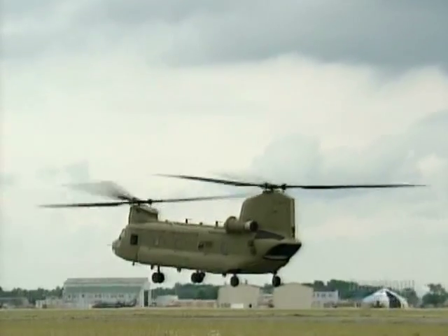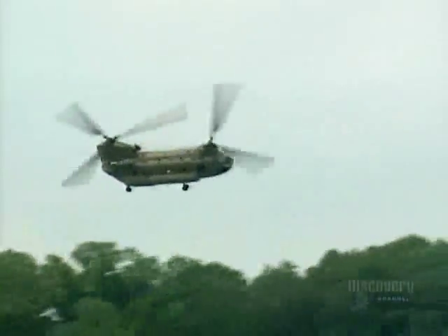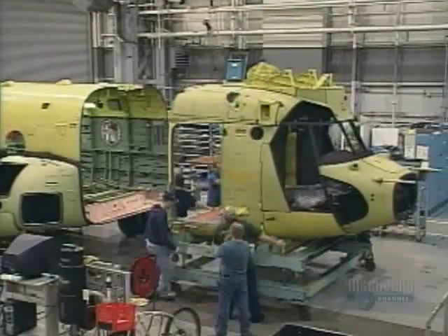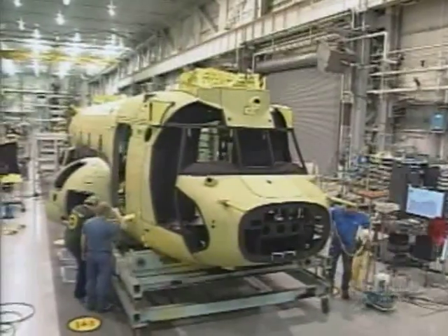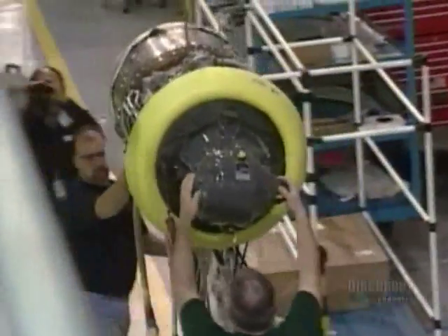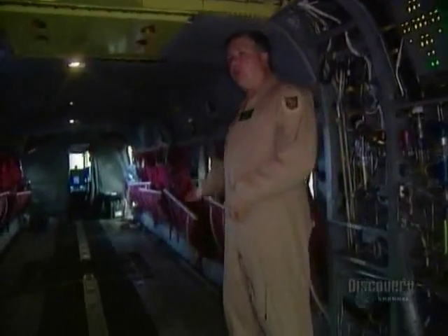The Chinook is already one of the most powerful helicopters in service today. The engines churn out a combined 4,868 horsepower for a top speed of over 280 kilometers an hour. A helicopter has been called a million pieces trying to shake themselves apart, but as manufactured by Boeing, this latest model has cut almost a third of the pieces out of the design, making it lighter and structurally more sound.